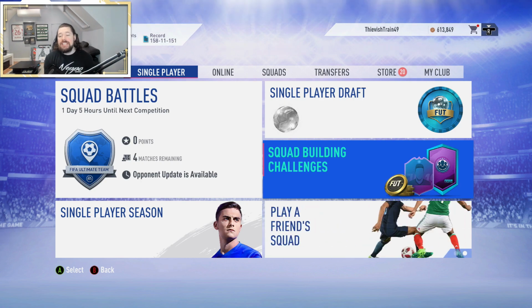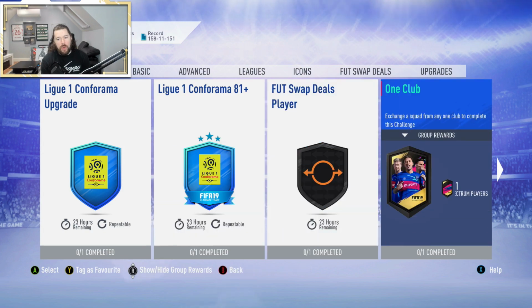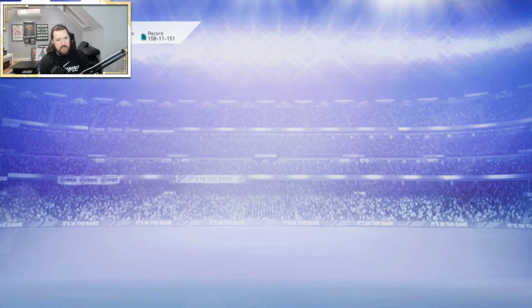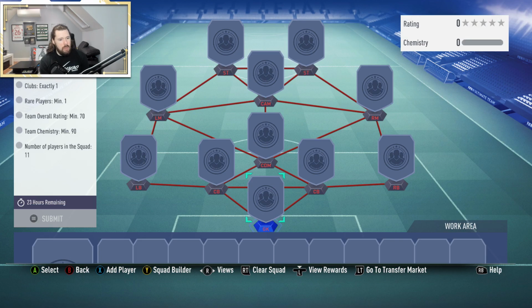EA have released another Prime Moments icon, and it is Emmanuel Petit. We've also got a new SBC, One Club, and let's take a look at the One Club SBC. Clubs exactly one. Rare players, minimum one. 70 rated, 90 chemistry.